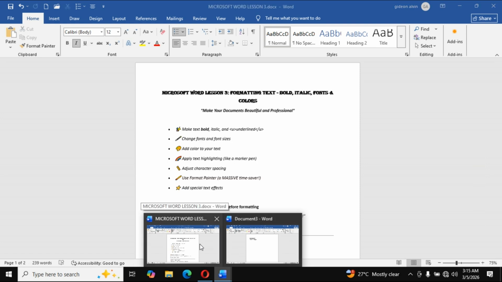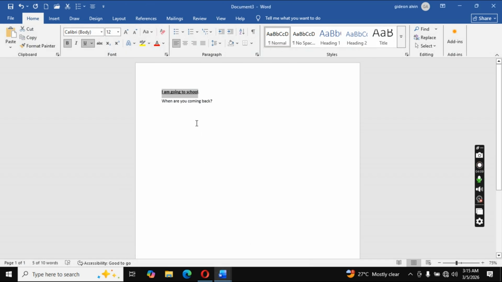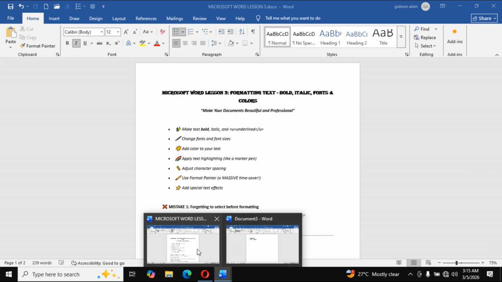Sorry, the second was supposed to be italic. So for italic, we are going to click ctrl+i. Ctrl+i, italic, makes the word look like a bent handwriting, as if you are trying to type a slightly non-straight text, and as you can see, it's non-straight. And that takes us to the next area.